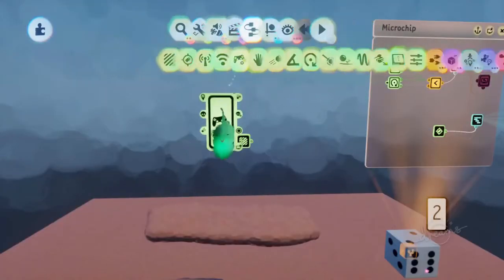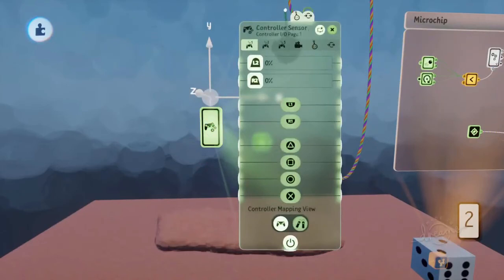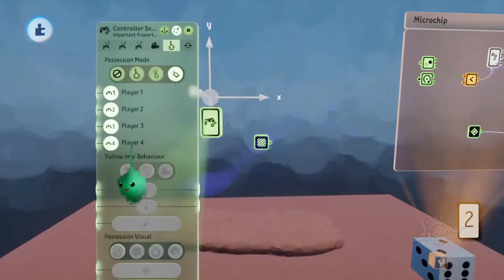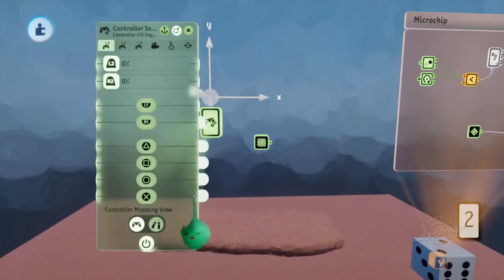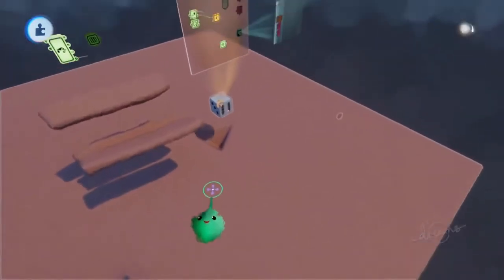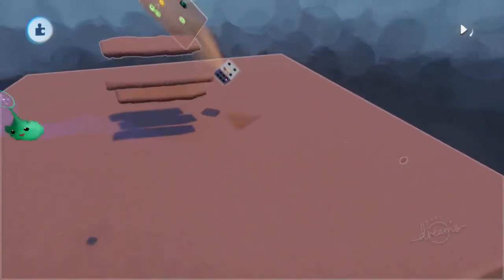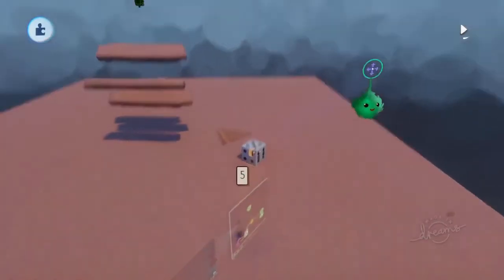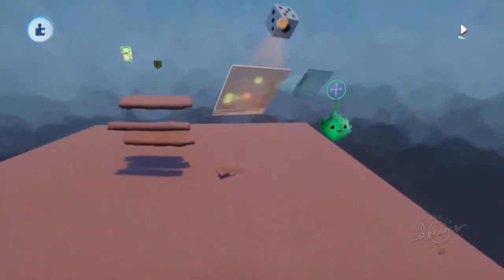So I'll just wire that into remote controllable sensor, and when I press X, it will launch the cube. So it'll sort itself out. There you go. And then when I press X, it'll launch again.